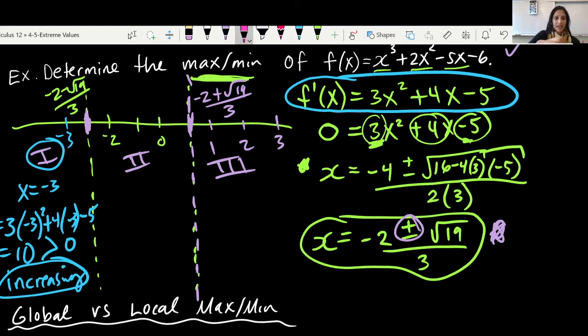Okay, in my second portion, I have options, but do you see that 0 is probably the easiest one, because 0 is so nice and easy to work with? So again, I'm doing f prime of 0, and I'd plug it into this formula here. So 3 times 0, and so on. When I plug that in, you'll see why I chose it. Basically, anything with an x there gets wiped out. It leaves me with -5. So, since -5 is less than 0, I know this is decreasing.